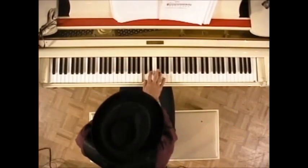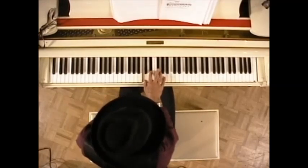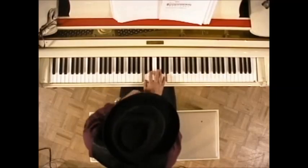For the basic chord though, right, C, E flat, G flat. C, E flat, G flat. And you can stick the A.